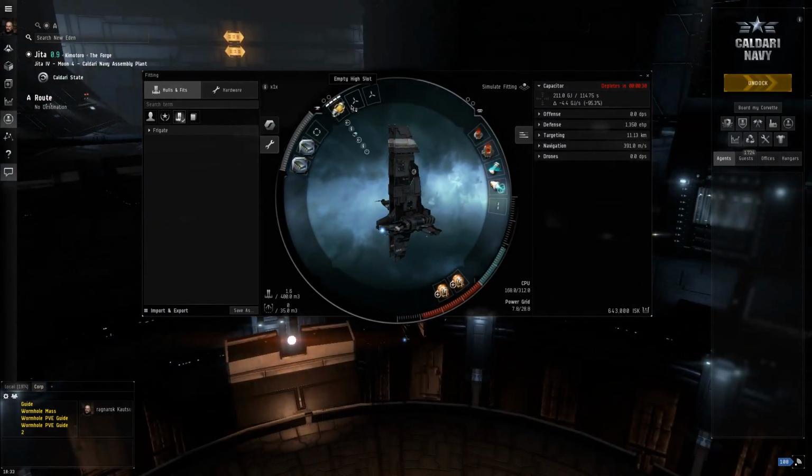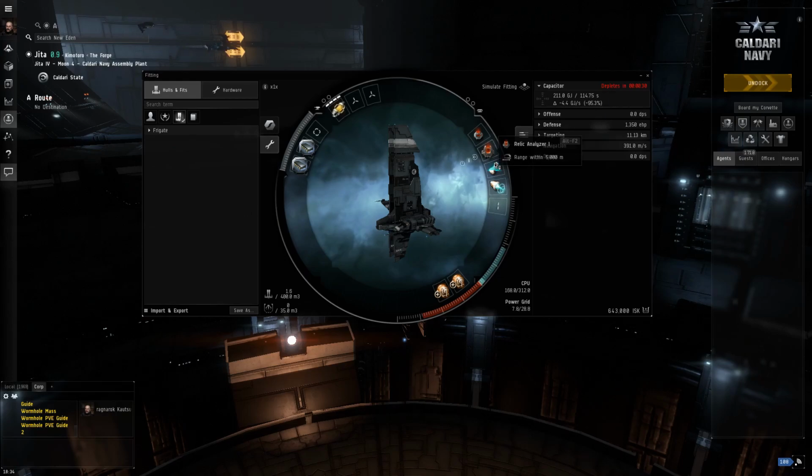Alright guys, usually you're going to have a cloaking device, but I'm aiming this towards more alpha players, so you probably won't have one. So we're going to go over everything else besides a cloaking device here. We can start out with our warp core stabs. We have two of those. Micro warp drive.